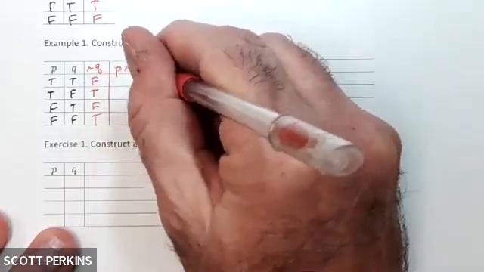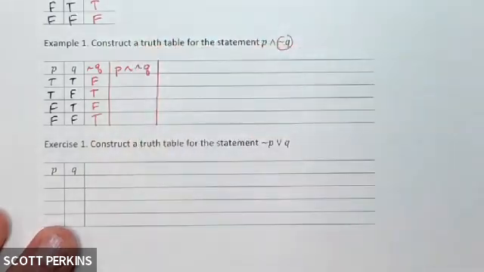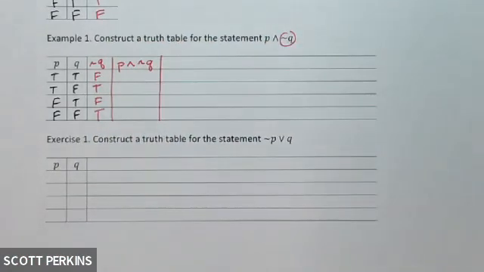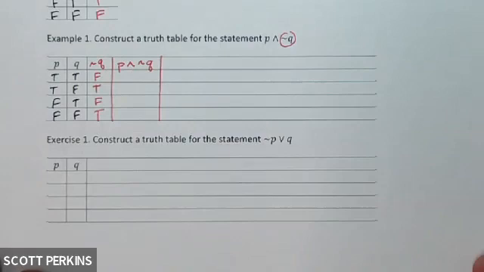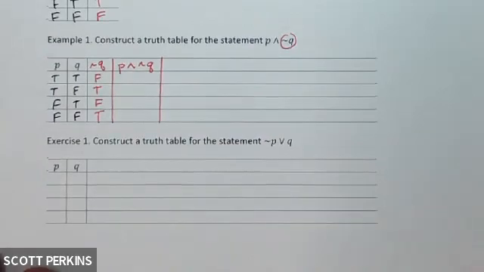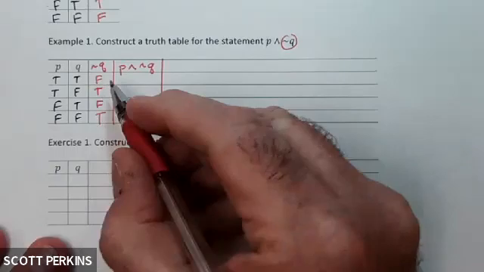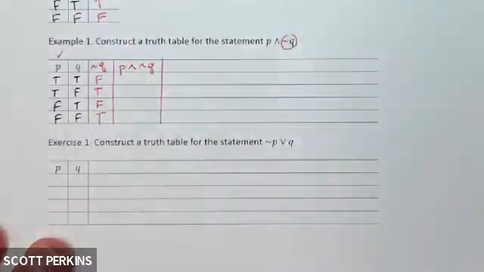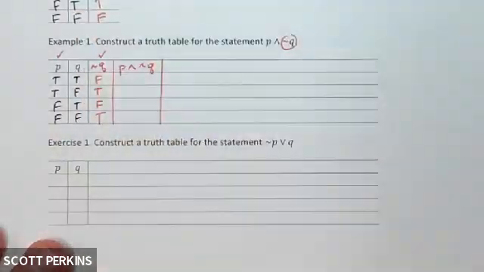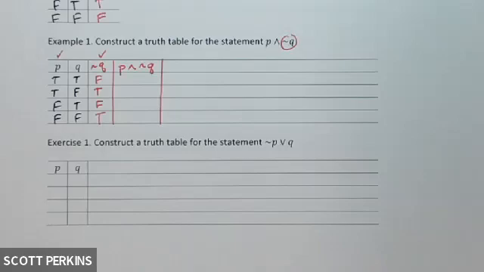I'm going to now do the column for P and squiggly Q. Now I am easily distracted, so I'm going to make a little recommendation here just so that we're using the right columns. I'm just going to put a little check mark right above the columns that I'm using. So I'm going to put a check mark above the P column and above the squiggly Q column. This helps me focus. If you don't need to do it, that's totally fine. I'm just letting you know the things that I do.